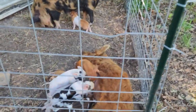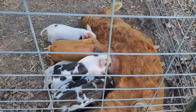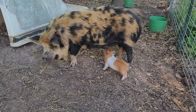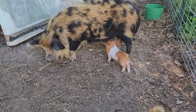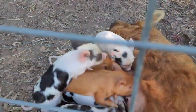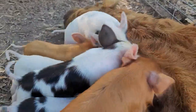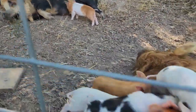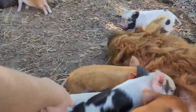Look how funny this is. Fancy only had three piglets, but here she is nursing this many while Stella's over here being a slacker. No, they actually have been nursing each other's babies, so whoever lays down, the most babies go to them. So here's poor Stella, they're just going after it. Oh, now she's laying down. Maybe some will go over there now. But who we need is this little guy right there.